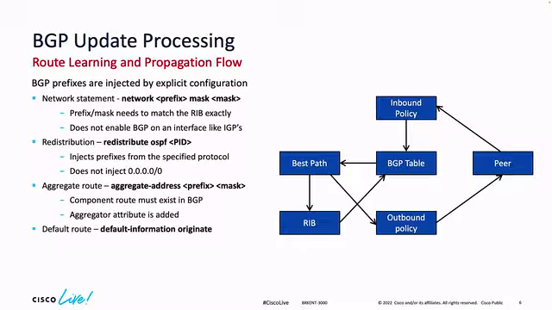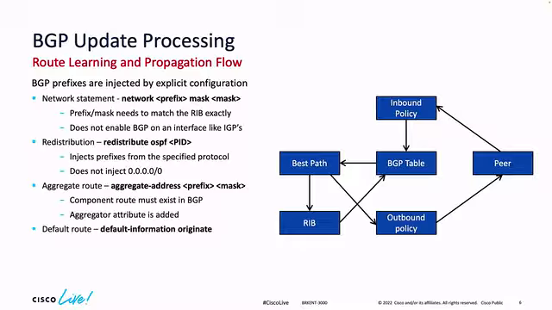Now what we see here is us, the operator, installing routes into the BGP RIB, but the BGP router will also learn routes from its peers. And when it learns routes from its peers, it will first go to the inbound policy. That's some sort of filter that we use to control what goes inside my BGP table, right? And we'll see some of those issues that may happen, some common mistakes people make there. So these are updates being received by the local BGP router. Then what happens?